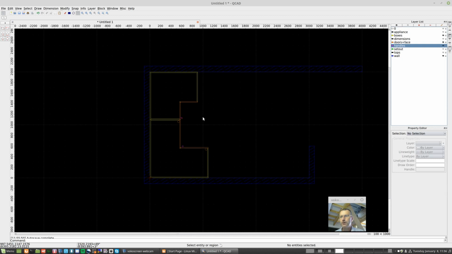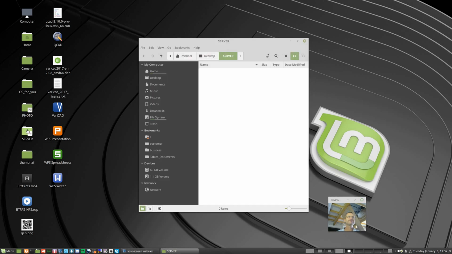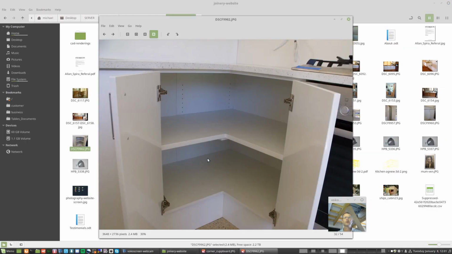So what does that look like as a photo? Let me just find that. Here you can see that type of 1100 by 1100 with a very strong spanning shelf to carry the weight. This shelf is removable, and then it's resting on a cleat on that shelf. So to take both these shelves out, you take the smaller one out, and then you can take the larger one out. It remains adjustable. You can take them out for cleaning, but the important thing is the distance between those two doors is wide enough for your shoulders to span, get between. That way you can actually use the bulk of that shelving.